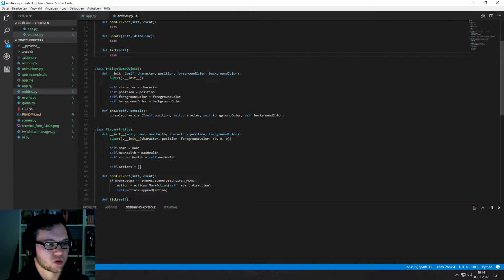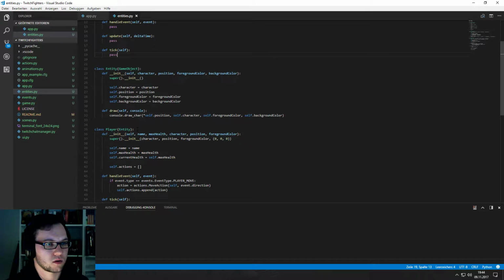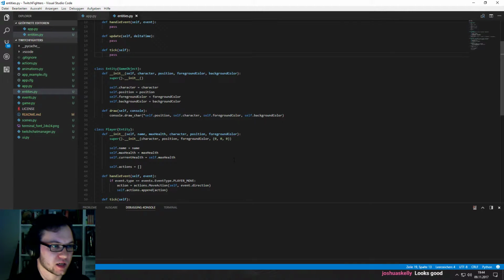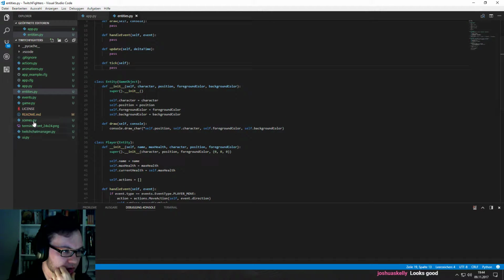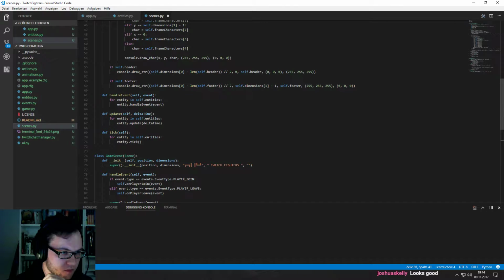So this draws to X and Y, a character, foreground, background color. So technically that should be correct, but maybe it's the wrong console we're drawing to.